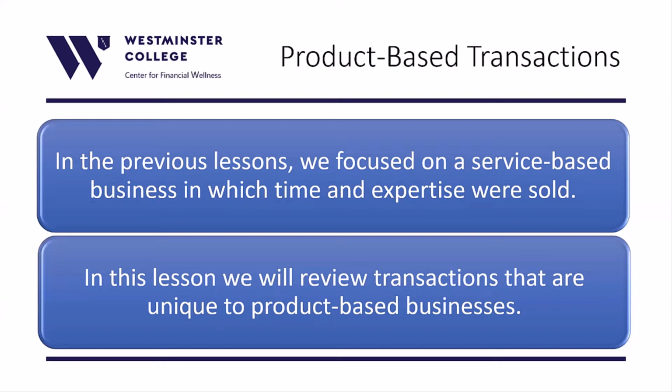Companies like Walmart and Best Buy sell consumer goods to their customers. Instead of generating wealth by using time and expertise, these companies buy goods like food and electronics from vendors and then sell these goods to their customers, hopefully at a profit. Product-based companies have some unique accounts and transactions that will be explained in this lesson.